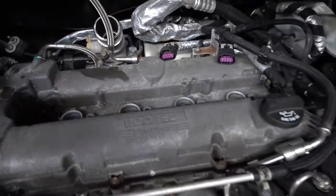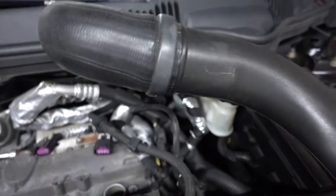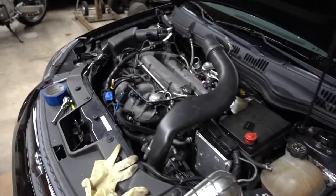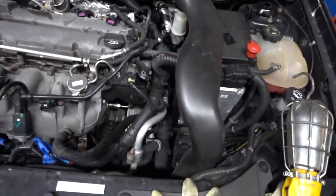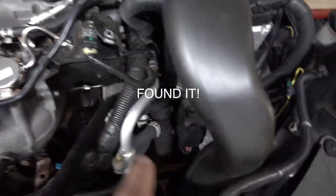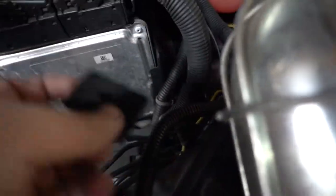Just a quick update of what I did: I removed the variable valve timing solenoids, coil packs, upper charge pipe — the stock one. This bolt right here, which is underneath the charge pipe, is actually a Torx and it's quite literally the most difficult bolt to get out. So that took a while and I turned the camera off and came back. In the process I lost a Torx bit somewhere and broke the ECU mount bracket — only on one side, so it's at least somewhat in there. I'll probably just glue it back on.